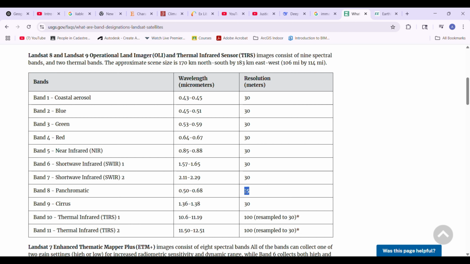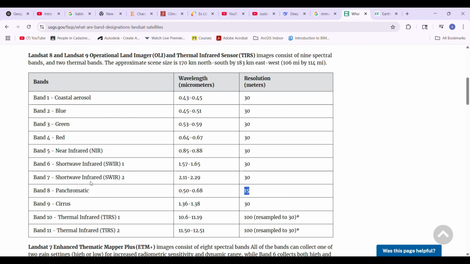So using band 8 we can increase the resolution of bands 2 to 7, or we can use this panchromatic band to increase the resolution of the thermal infrared band as well. This time I'm going to show you how to do it for the blue to shortwave infrared.